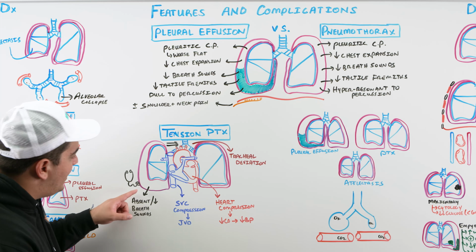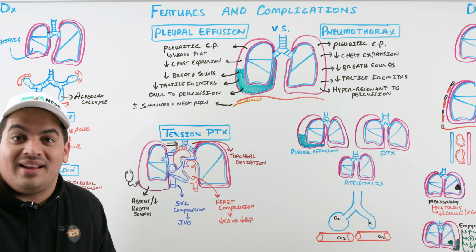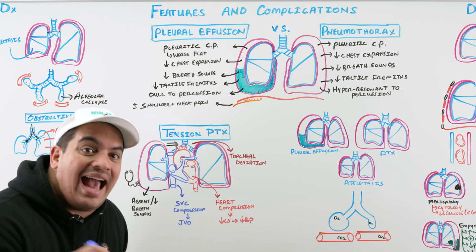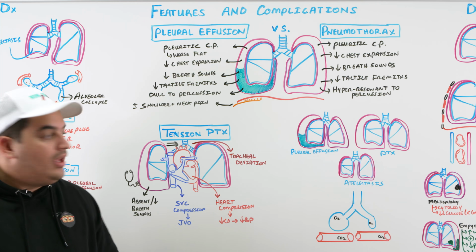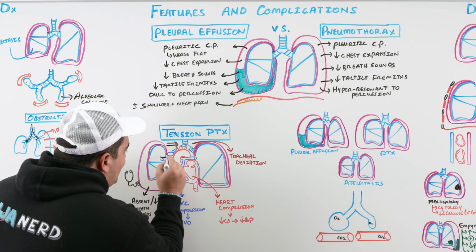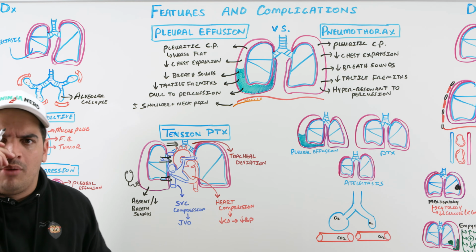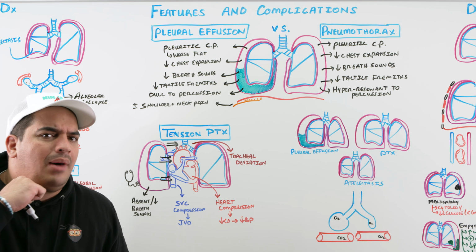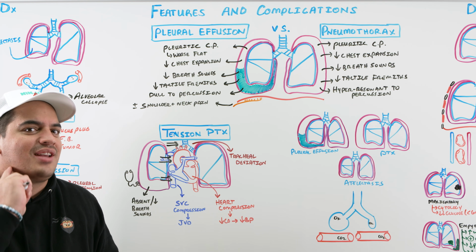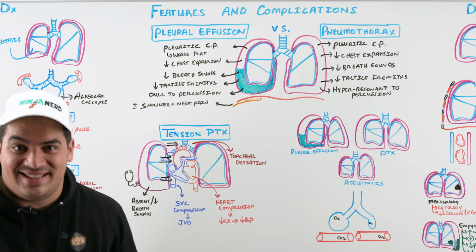The other thing is that if there's so much air in here, it can cause the breath sounds to be decreased to almost completely absent on the affected side. The other thing is that it's going to start pushing on the superior vena cava or the inferior vena cava. The superior vena cava is the more important one though. If it compresses that, are you going to be able to fill the heart? No. If you can't fill the heart, it's going to back up via the brachiocephalic vein into the jugular vein. So it'll cause jugular venous distension.